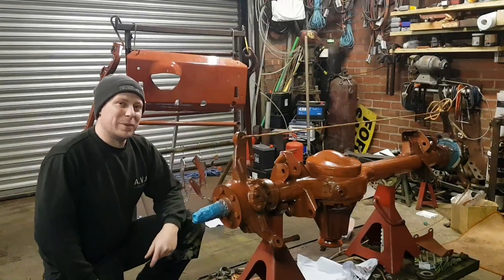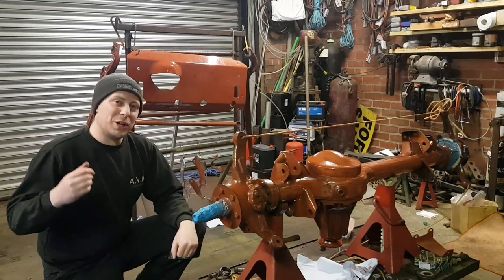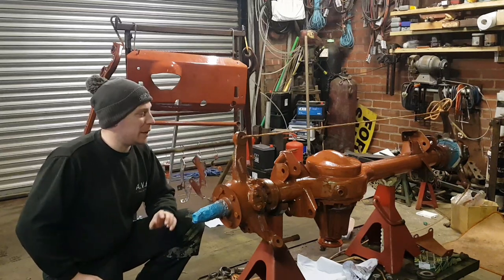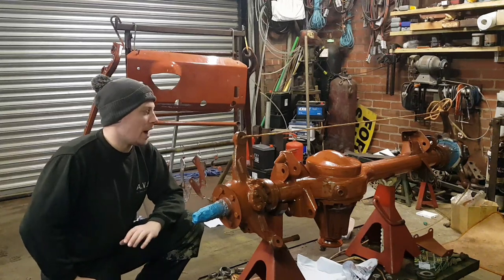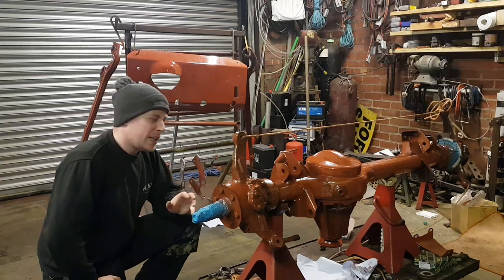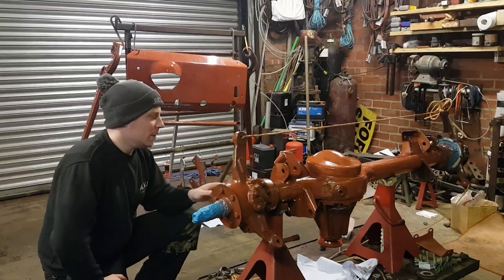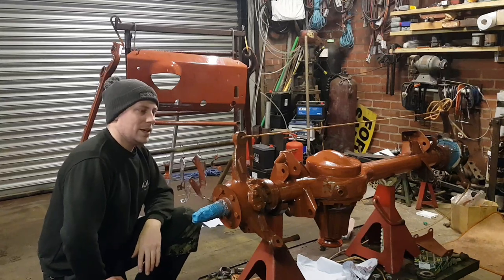Okay, so yesterday was a bit of a shambles. I thinned the paint out too much, but I was also running too much pressure through the airline, and in all honesty the paint was just falling off. It was making a right mess. So I've come in today and had a quick look, and I think I've got away with it. The paint is still tacky-ish, but most of the runs, it ran that bad that it just all ran off. So it's kind of done me a favour in that respect.